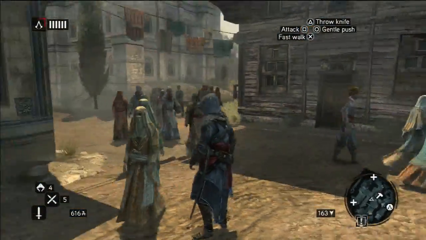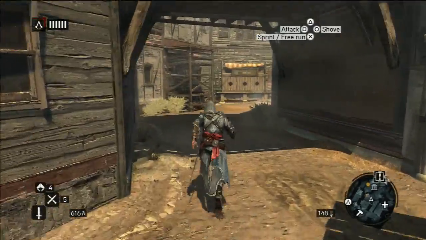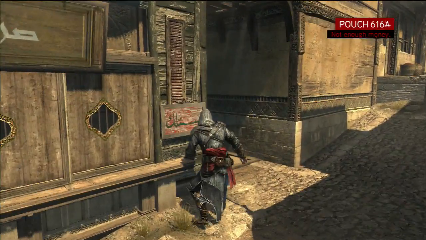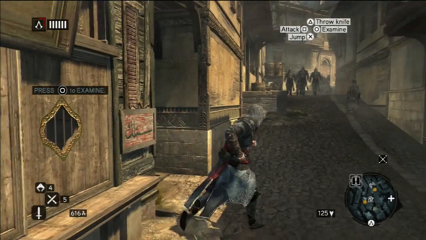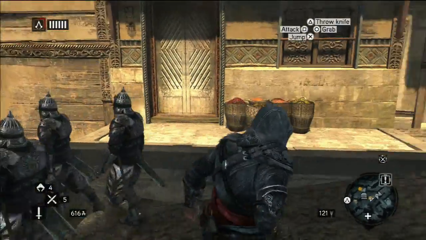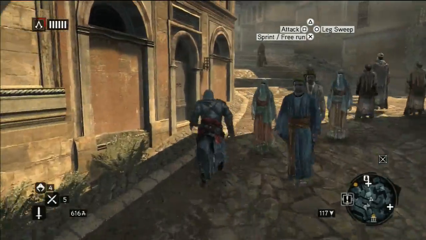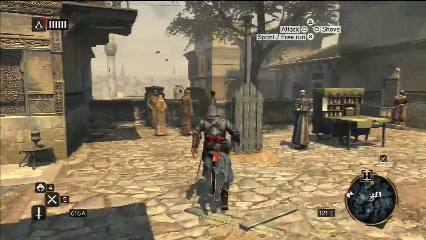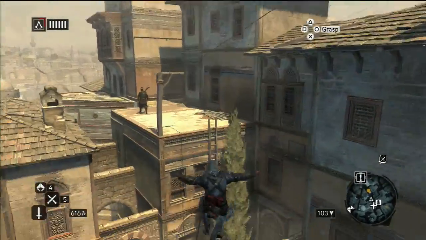Right, so I'm going to make my way there now and see what I come across. I'd love to open this bank, but I can't. 900. Oh, you are joking. You can't loot these guys, so don't bother trying to assault them. It would be what I would choose to do, but... I heard they would reopen the old mill.